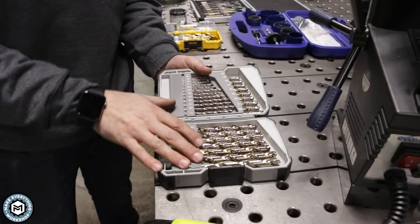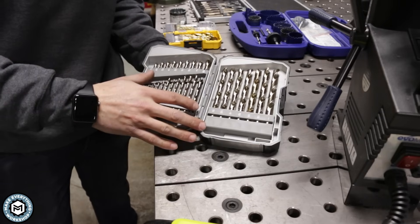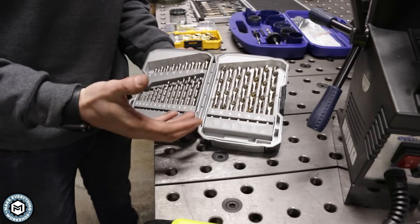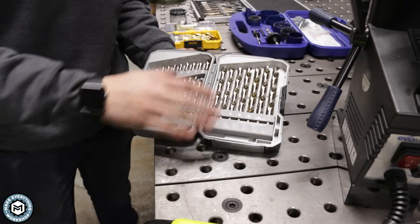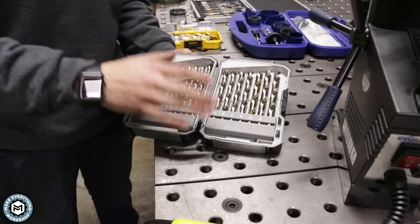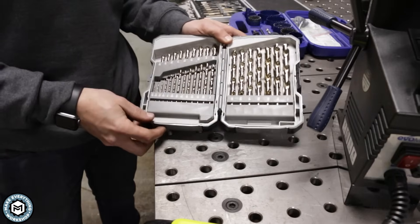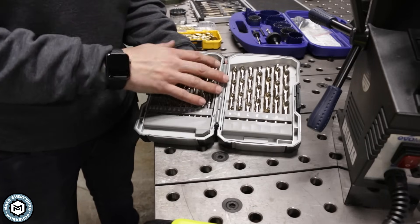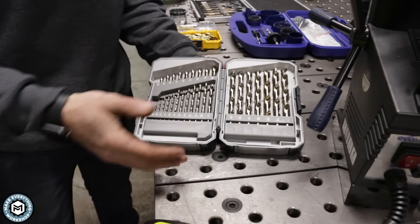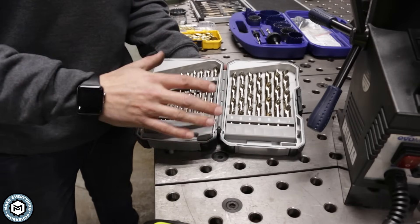The better option for drilling holes in steel is a harder drill bit — specifically a cobalt drill bit. These drills here are from Montana Rocky Mountain Tool Company. Instead of being made of high speed steel, the cobalt drills last much longer and cut a much cleaner hole — it's a much more efficient process. A set like this is going to run you multiples more than an inexpensive set, but if you're drilling a lot of holes and want to be more efficient, investing in a good set of cobalt drills is absolutely worth doing.